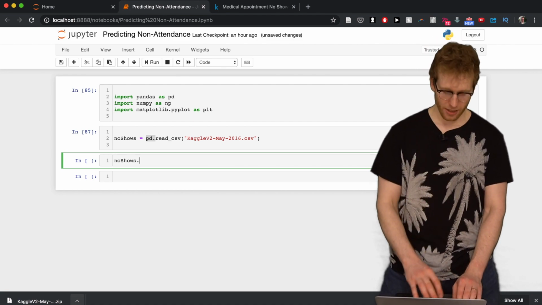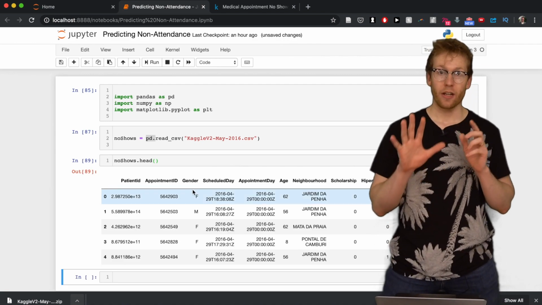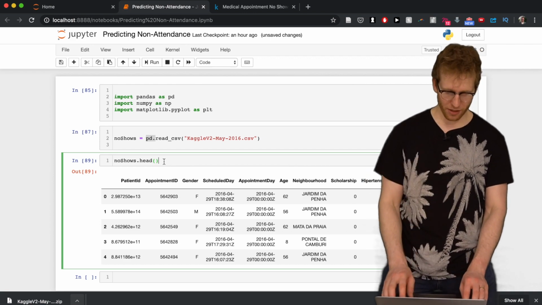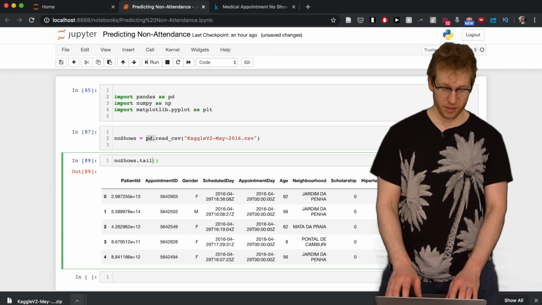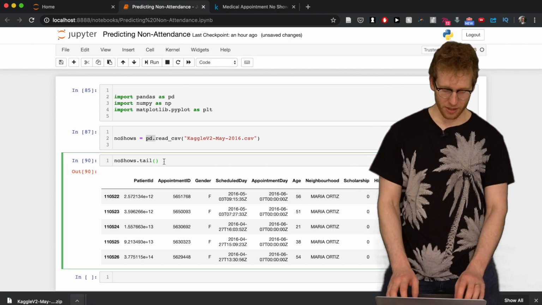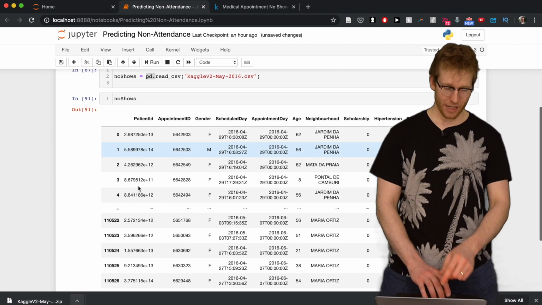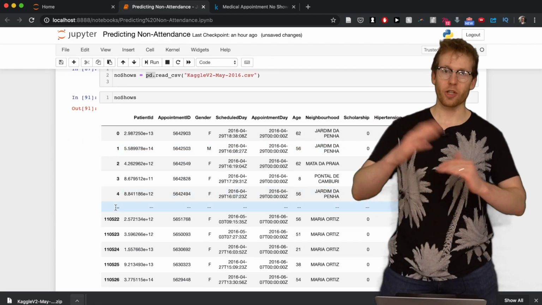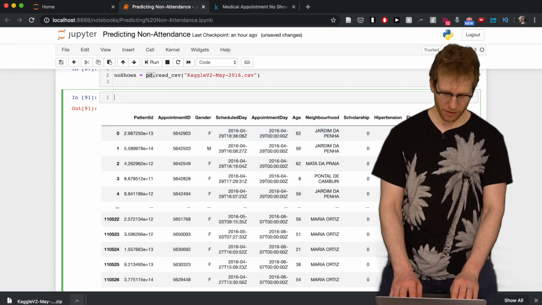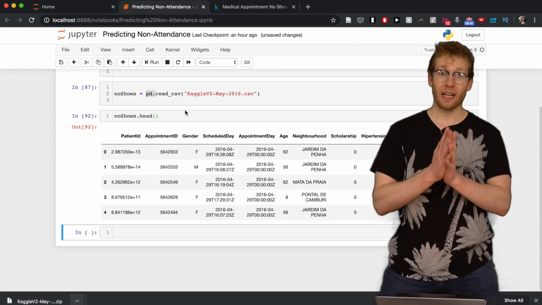to this pandas library. So for example, we can use head, and that will show us the top 5 examples within our table. Other things we can also use is tail, which shows us the bottom 5. Sometimes that's useful if we just want to have a look at how things might differ. Or if we just want to actually see the whole table, we can do no shows. But it is going to stop it and not show us all of the data that's there. But for simplicity, if we just use head, then we can have a look at our data.